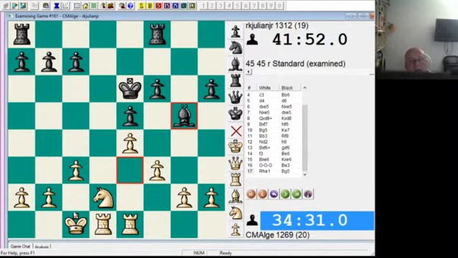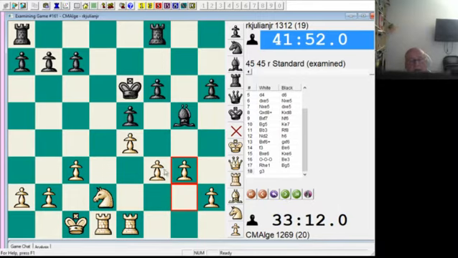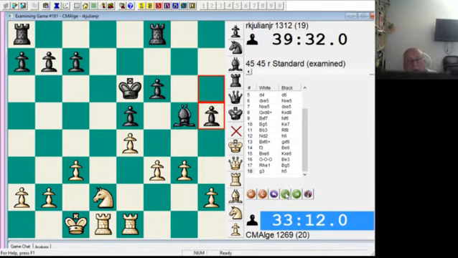So let's break that pin. Pins are a nuisance. Okay, that weakens this square, but black can't really take advantage of it. When you move pawns, always consider what square you weakened. Now, forcing for white, black can't attack that square. Okay, let's see what happens.